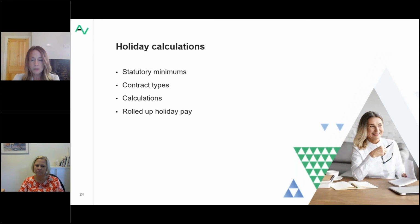So the way that holiday pay is calculated is based on the average of 52 weeks pay. And this holiday pay includes things like regular or guaranteed overtime, any bonus, any commissions. It's not just salary. So an employee should get the same wages when they're on holiday that they might expect to get when they are working. And the aim of this, under the working time legislation that governs this, is encouraging all workers to take adequate time off and not be penalised for doing so.